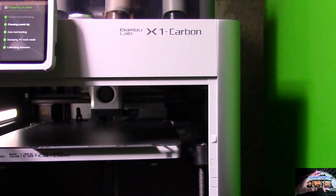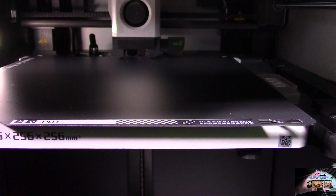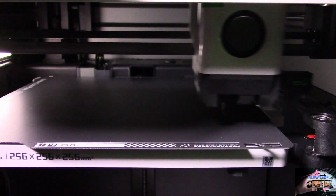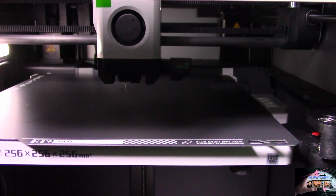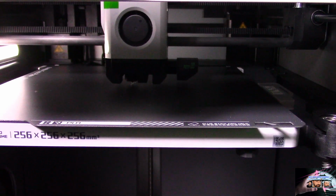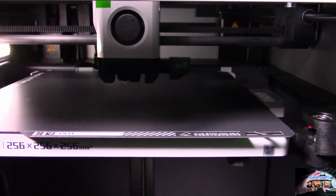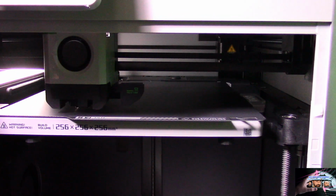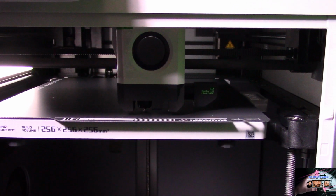I've just got to open this up here just to show everyone what's going on. Wow, that came at me at pretty high speeds. It's a bit of plastic oozing out of the nozzle. Now it's doing the bed leveling. This does use a LiDAR, so bed leveling is pretty cool. Actually, this is some pretty fast bed leveling.